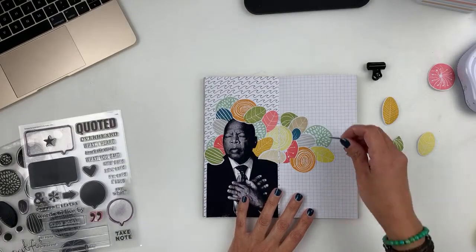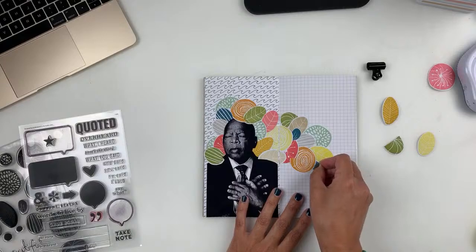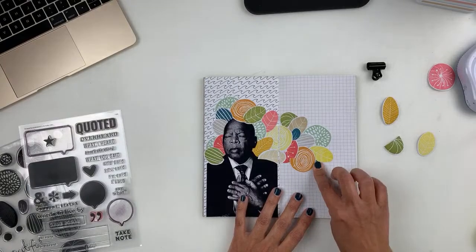It's a beautiful stamp set. I'm really loving this stamp set. I just purchased it a few weeks ago and I'm just really enjoying it.